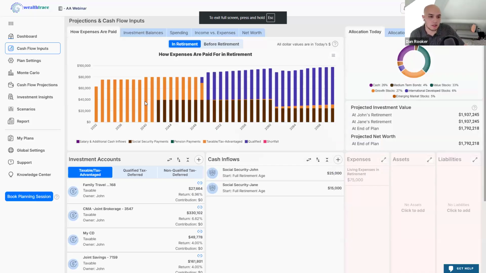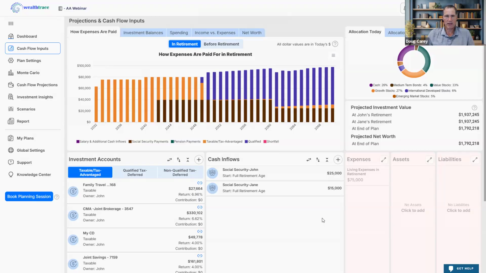Just a comment on linking. Links break. All of you have been using WealthTrace a while, and you know that. It's not necessarily us, it's the institution that your account is at. You update your password, but more often they're updating their cybersecurity in the background, and that breaks the link. Hopefully most of the time it's an easy fix. You log back into WealthTrace, relink the account, and then we pull in historical transaction history, holdings level detail, that kind of stuff.